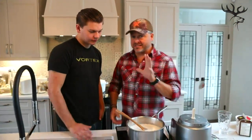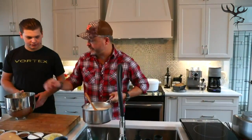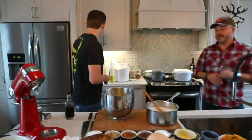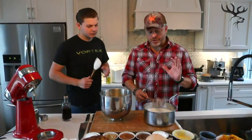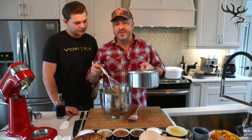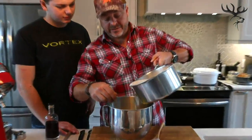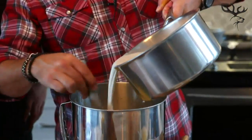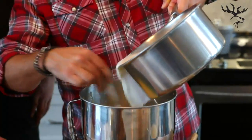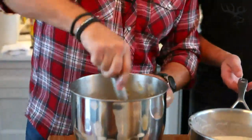So what happens now? This is the exciting part about creme anglaise. You get to be a little bit of a mad scientist. So bring it over here. And this is a cool little procedure. What we're going to do is take a whisk and you literally temper. So we're tempering those eggs. We use wood for this purpose. Now, this is important. As you begin to whisk, you want to pour into the eggs. And what you want to avoid, you want to slow pour. Making a mess here. Slow pour. And set that aside. It's not too bad. Slow pour so that you don't scramble the eggs.